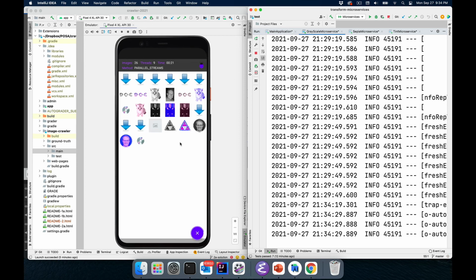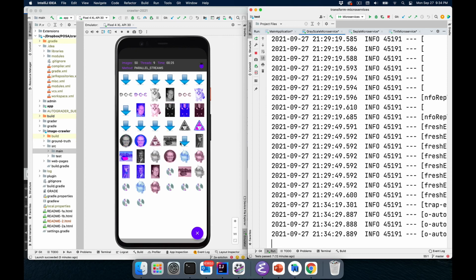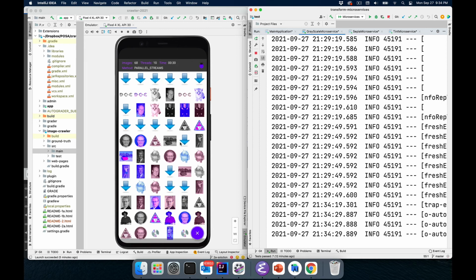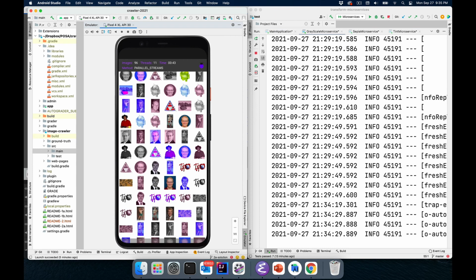The real interesting part, of course, visually is happening here in the client app on Android. So you can see that it's downloading the images from the server, from a web server, and then it's going ahead and sending the images over to the microservices running the Spring Web MVC server, and it's applying the image transforms. You can see that each image is transformed to be grayscale or tint or sepia and so on. And then those images are sent back to the client where they're then displayed. So you can see the images are displayed here.